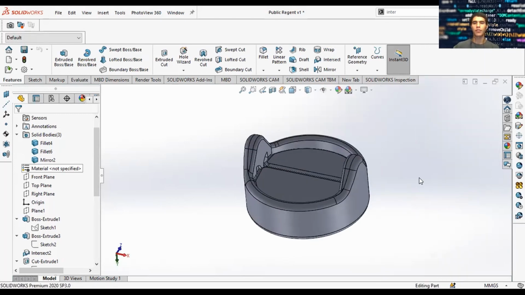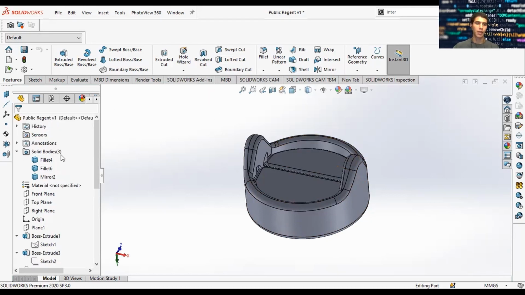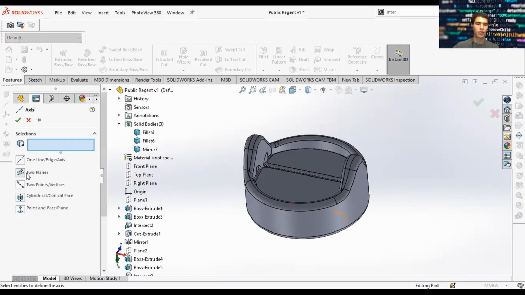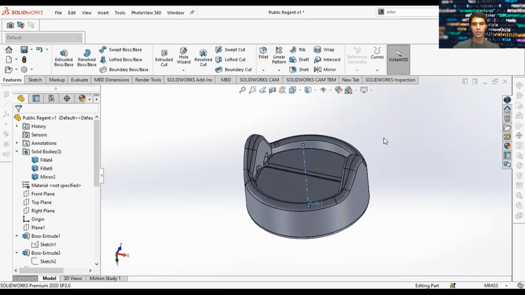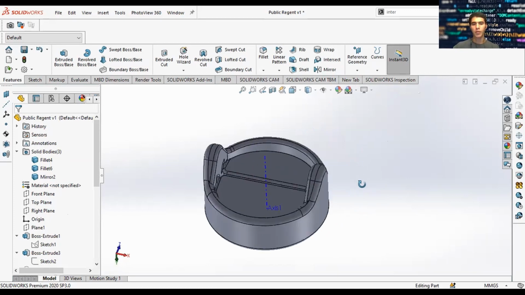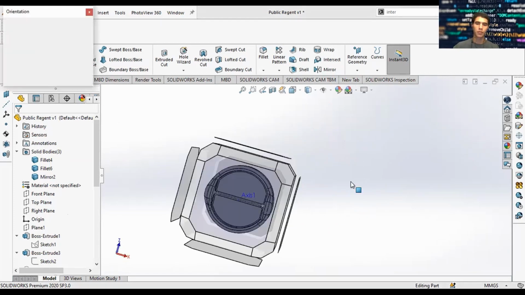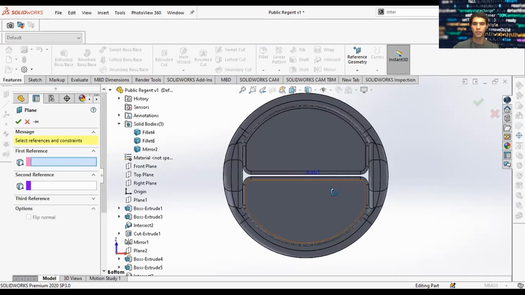And so the cuff is going to allow for the mechanical valve to anchor to the tissue. And I think the cuff goes around it. So what we'll do is we'll experiment with angles. Right now we have our main planes, the front and the right plane. Let's go ahead and add an axis between two planes, the front and the right plane. And with this axis, we can experiment with the angles of planes that we could add.